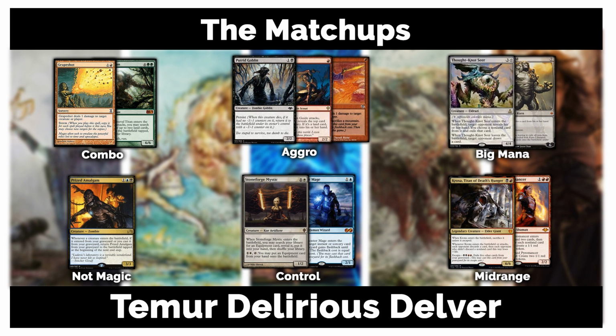Aggro decks. So your aggro matchup actually gets a lot better with Temur Delirious Delver than with other builds. Again, a big reason for that is that a sixth of your deck is removal, so you're going to be drawing into removal quite a bit. And the ability to surveil with DRC, assuming DRC survives, is going to allow you to dig for more removal if necessary.